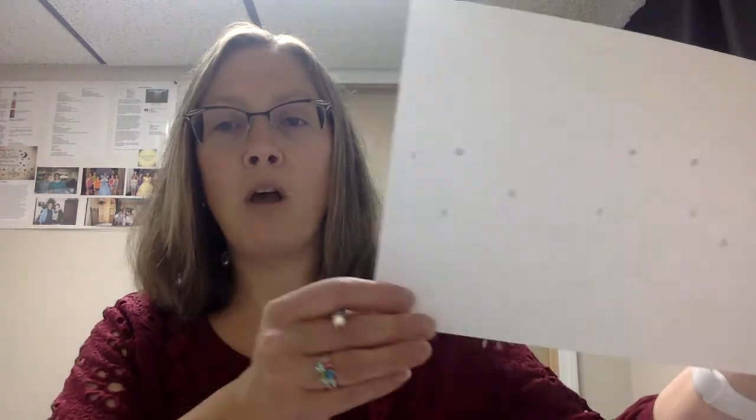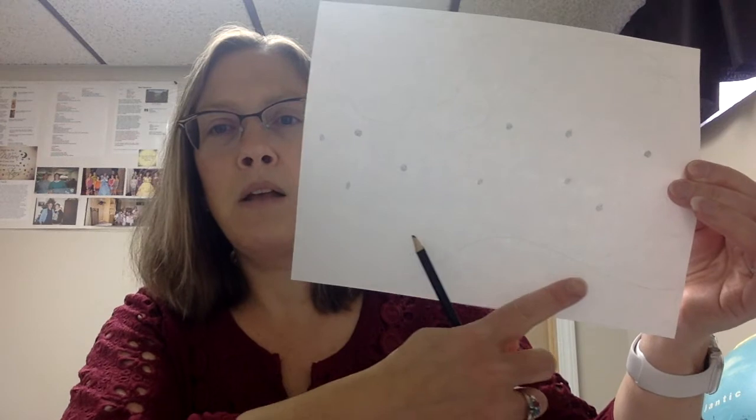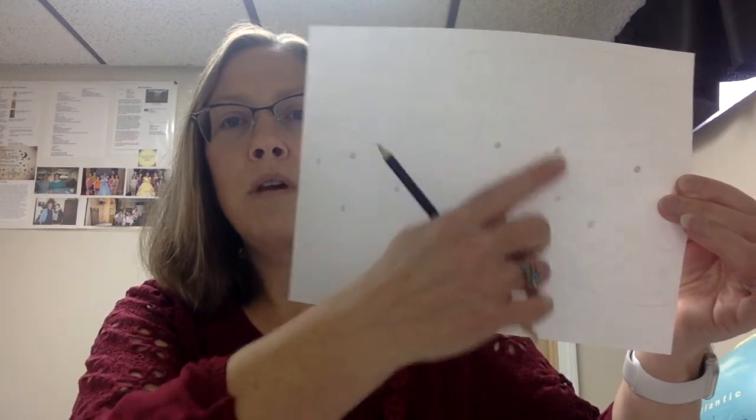Maybe I want to show that so much snow has fallen that I have a snow hill, and I can use some gray lines to show those snow hills. So today's weather is cloudy, snowy. If you like snow and you're inside, it might be a very pretty picture to look at. If you don't like snow and cold weather, then it might seem kind of dreary. So I've got my snow hills, I've got my snow, and I've got my clouds in the sky.